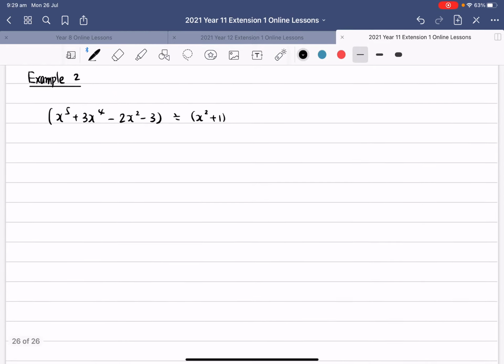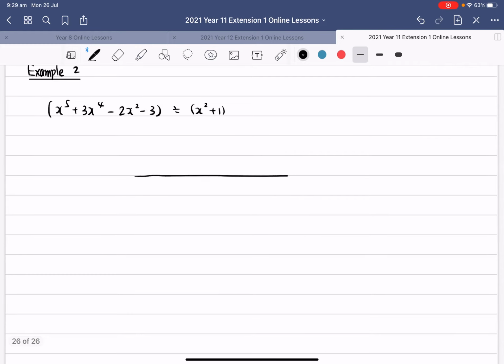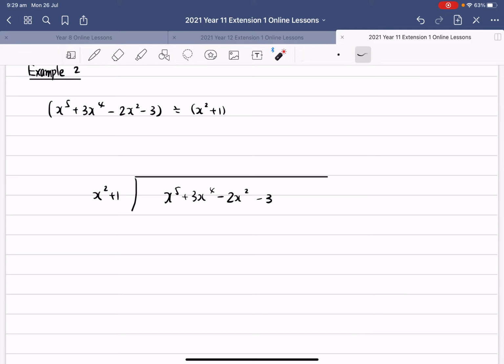The problem is, when you first study this long division stuff, if you're not very skillful or experienced, then you will end up with a problem if you try to do the question like what you did before. I'll show you what's happening here. So if we just write the terms like this, and then we just perform the calculation. Okay, let's just start here. x to the power 5 divided by x to the power 2, that's x to the power 3.